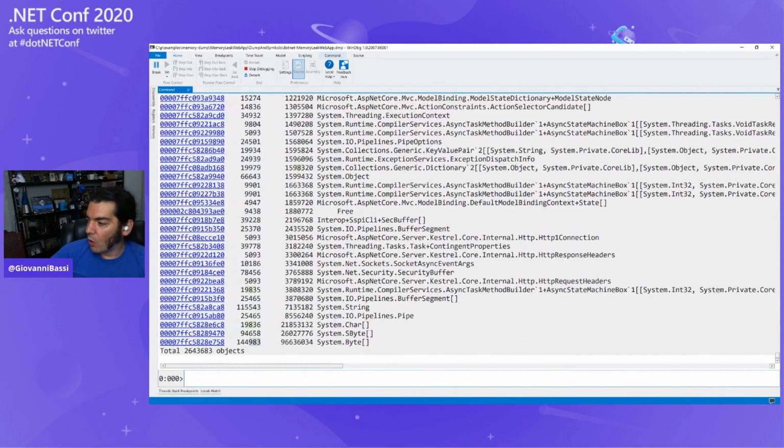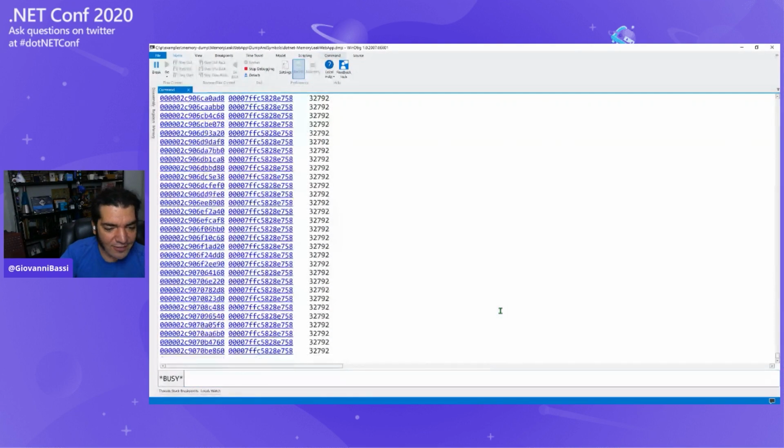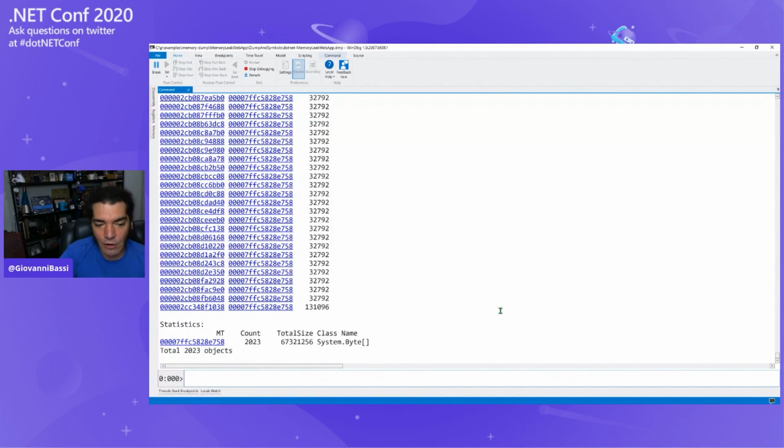That's a lot. So what we are going to do is I will not click on this, because if I click on it, this is going to run forever. So I'm just going to copy the command and paste it here. This will show me all the objects, but I want only the larger ones, only the ones that have at least 5K. So when we do that, it's still a lot, but we can look at it.